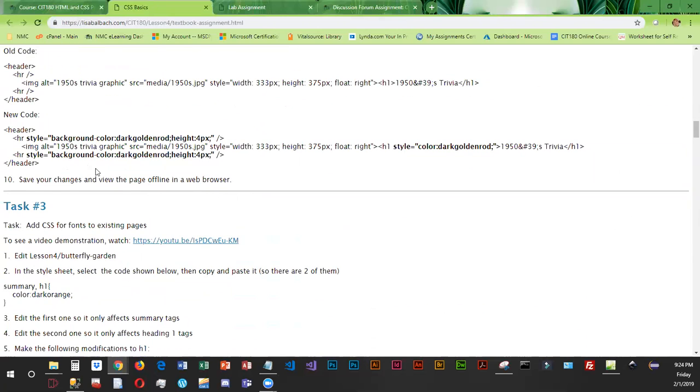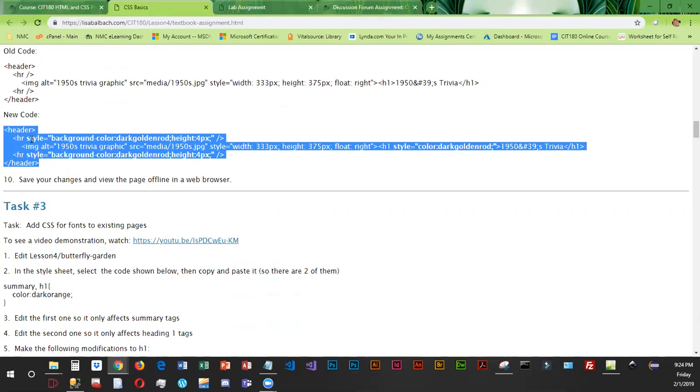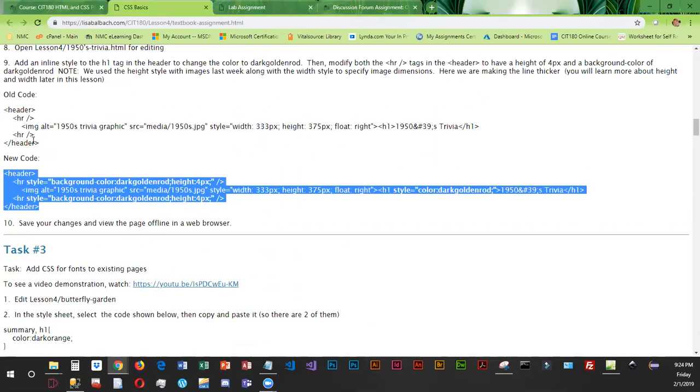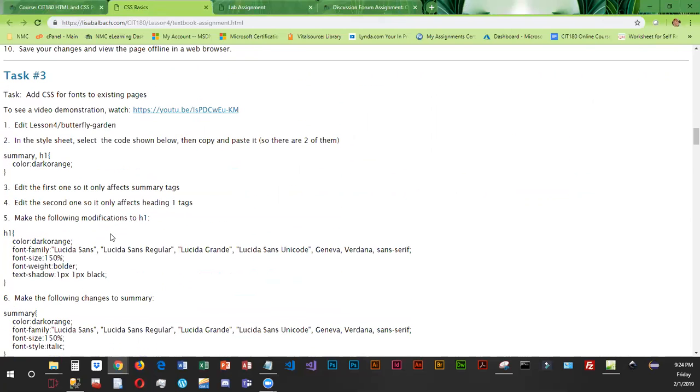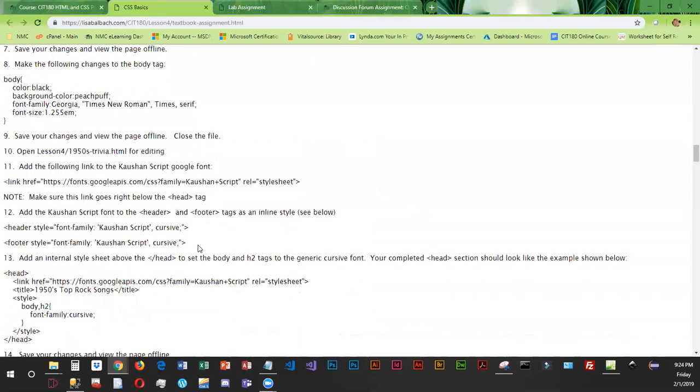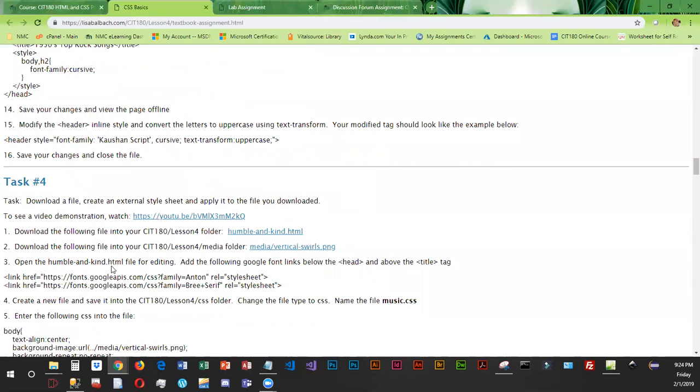So as you go through here, there's code that you can key, but I will tell you, if you can highlight it like this, you can also copy and paste. Any code I don't want you to copy and paste, I put in as a graphic. Okay? So just an FYI. So each one of these tasks have videos that go with it.